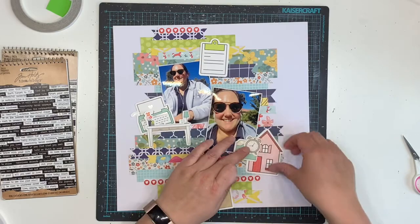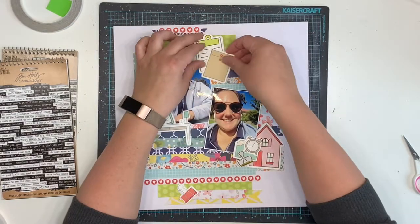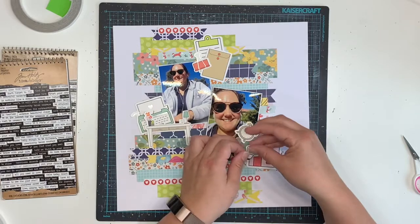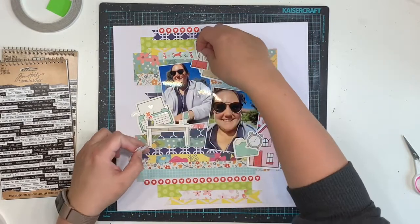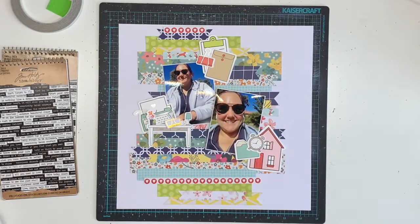I've had it in my stash for a long time, and I remembered I had it in my stash, and I thought I'm going to use them up. So I literally used every piece of work school-themed ephemera I could find and chucked it on this layout. So I wanted to put the house in there too, acknowledging that's not school themed, but because I am working from home, I thought the house worked and the colours fit. So the pinks and the reds and the blues and the minty green colours are what's in here.